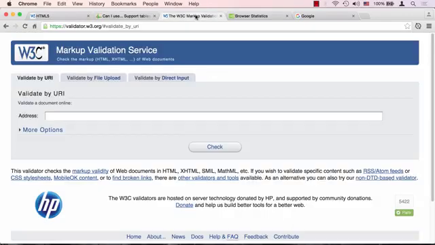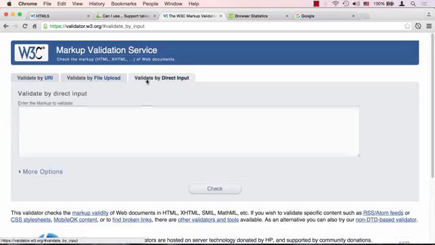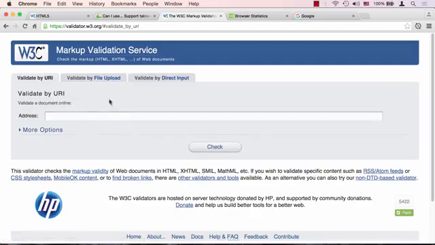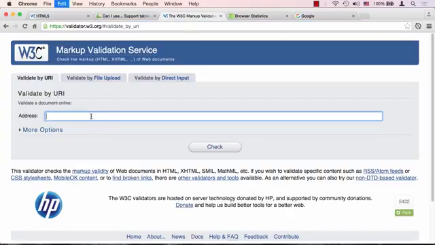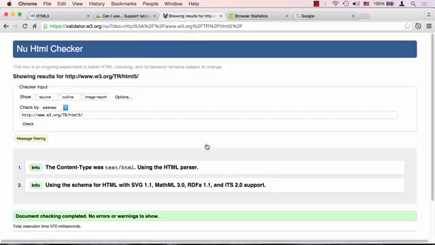Another great resource to find out whether your HTML is actually going to work in browsers is a validator. There's a great validator provided by the w3.org website. You can cut and paste the URL of your website straight in here, or upload a particular HTML file, or at this point you could even copy and paste your HTML straight in and check whether it's valid. And if it is valid, very high chances are that it will work very well in the browser. So let's test it out and see if we can validate the W3C's own page. If we click check, sure enough, it tells us that it is valid, and everything is green.